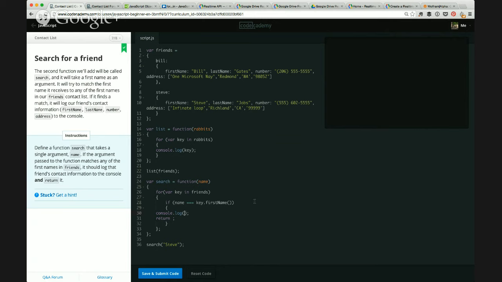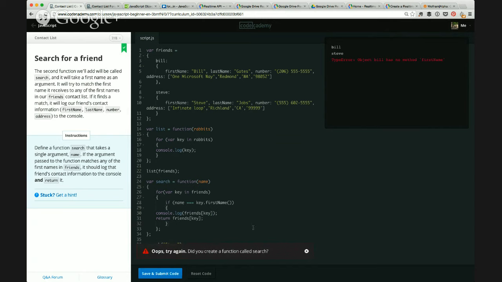Log. I'm going to log parens and that key. And we're also going to return friends that key.